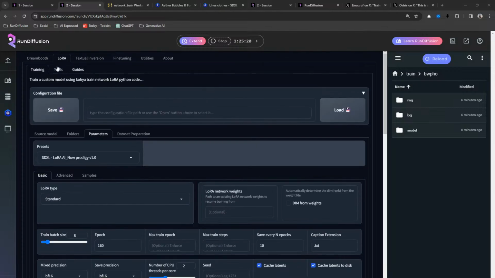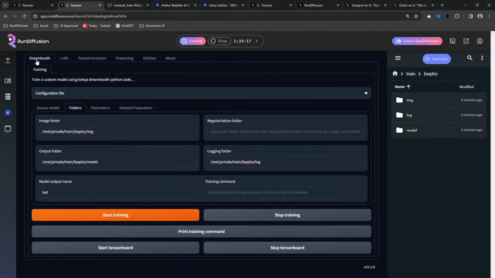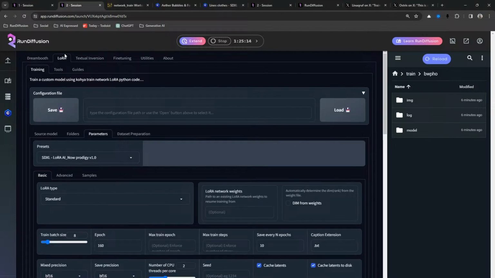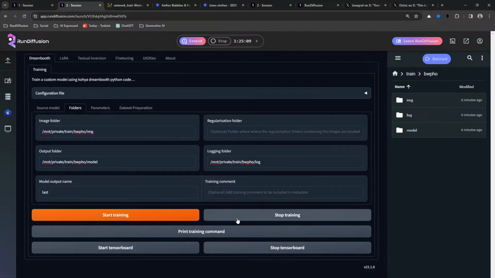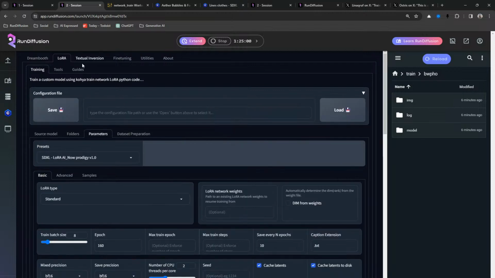So someone asked a question. The difference between Dream Booth and LoRA is this is full model training. This is just LoRA training. Dream Booth model training is much more intensive. You'll need to use larger cards. It'll take longer, and the files are much bigger. So generally, you can just start with LoRA, get something that's kind of good, and then once you feel good about it, you can move over to training it as a full model.